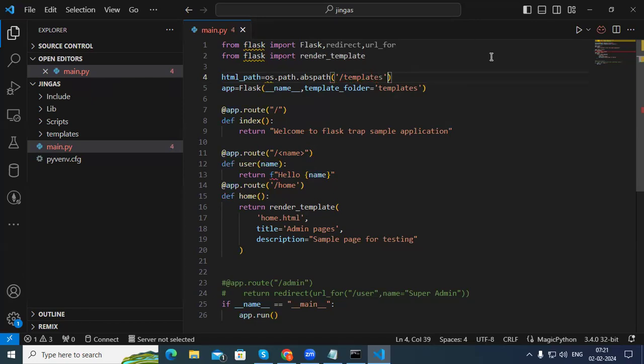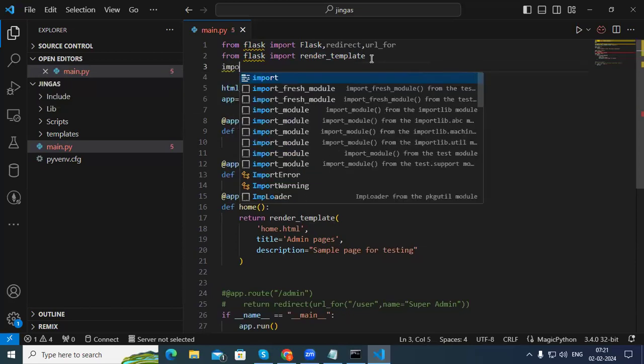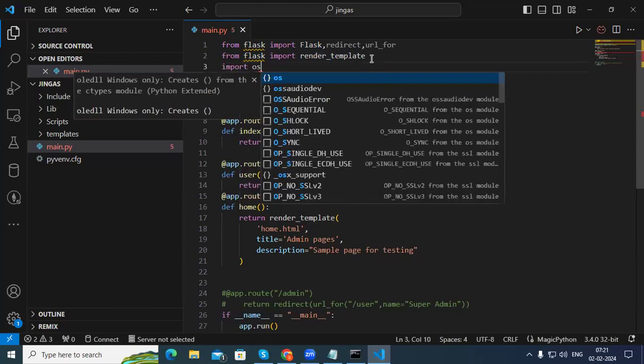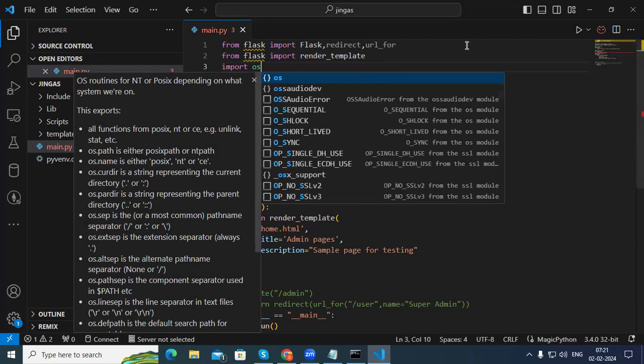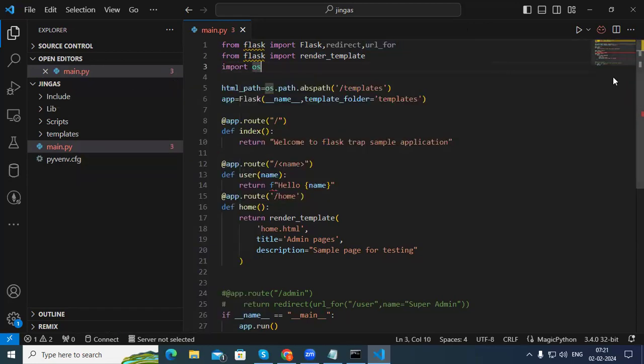We can set it in this manner, and we have to import os. When you import os, there will not be any problem. We have given this as the absolute path, or else we can go with ./templates. So this must now be the HTML path.